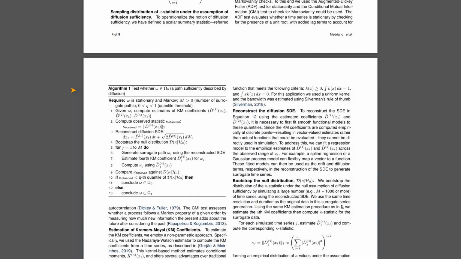They found that changing a certain setting called the quantile threshold could make the test more or less sensitive. A more conservative setting meant it was less likely to call something non-diffusive, while a more liberal setting meant it was quicker to reject the idea of pure diffusion. This is where the research gets really interesting.